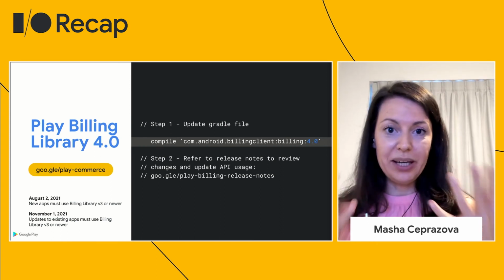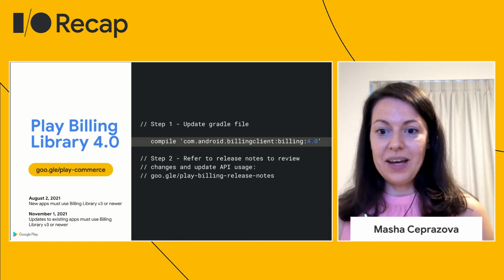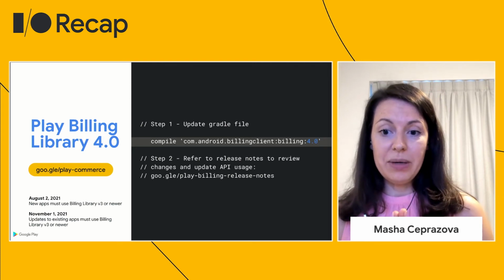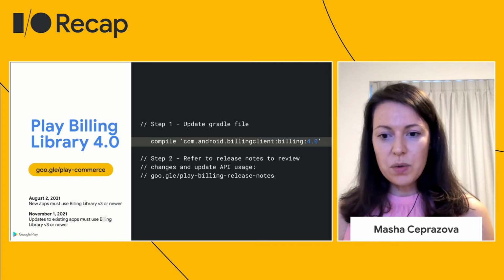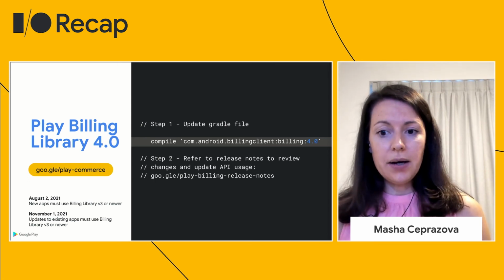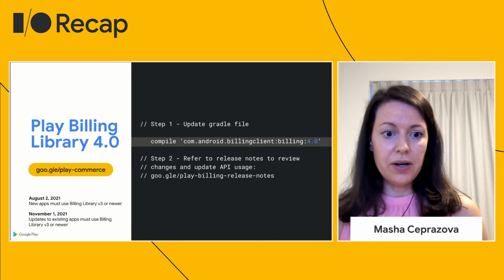To wrap up on the Play billing library news, we also want to call out that to take full advantage of these features and the rest of the monetization features that Play has to offer, we're announcing Play billing library 4.0. So please take a look at some of these updates. There are also important updates about migrating from AIDL and Play Billing Library 1 and 2. We've created some guides and resources to help you if you still haven't migrated, so please check out the link on the screen.